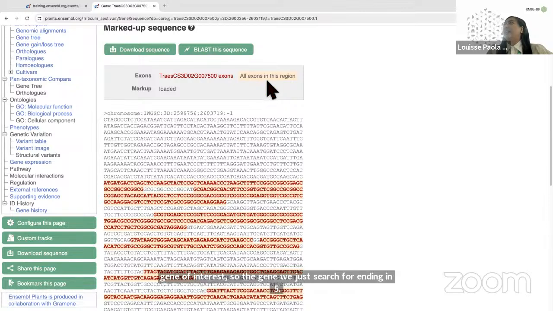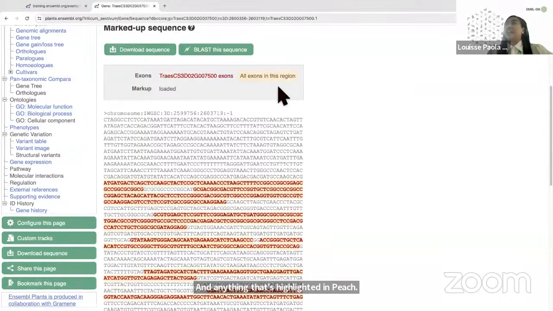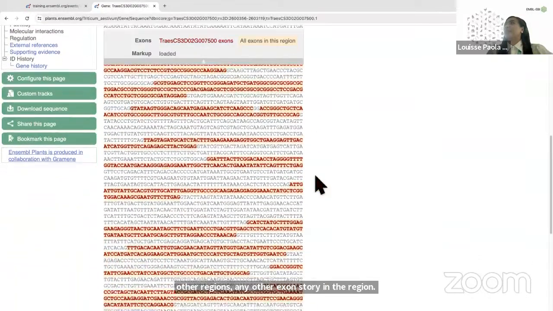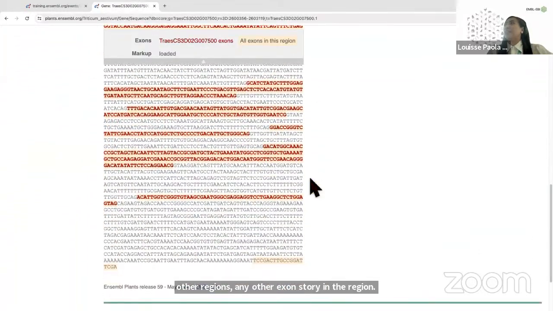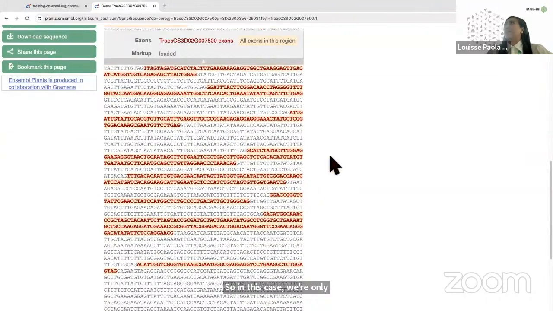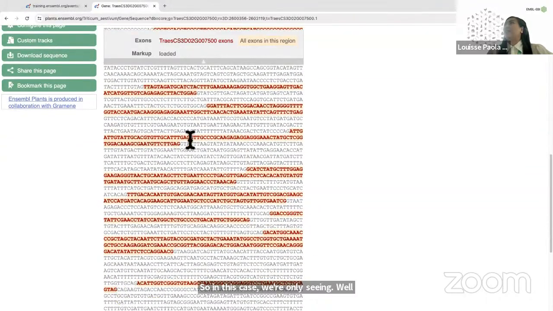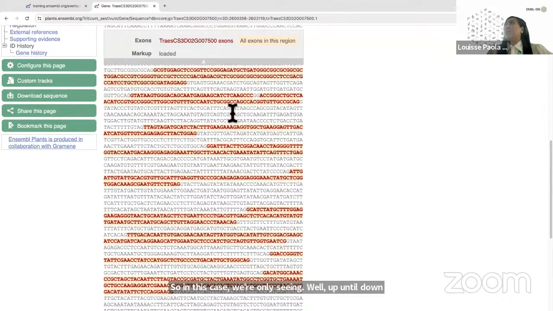And anything that's highlighted in peach is any other exons in the region. So in this case, up until down here, we're only seeing exons of the gene ending in 500.